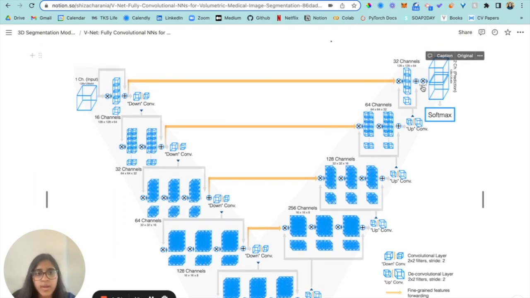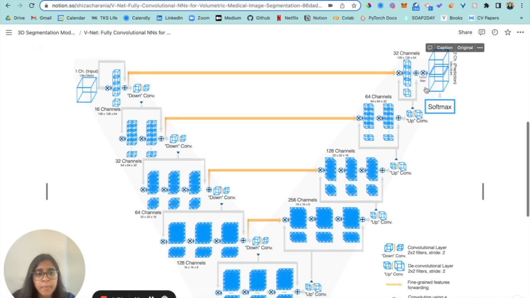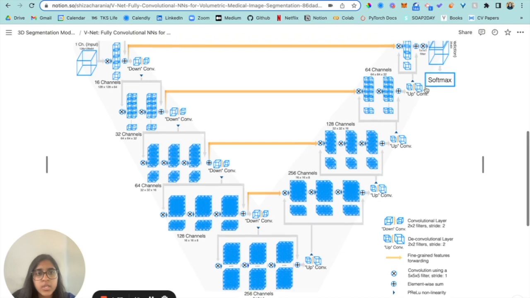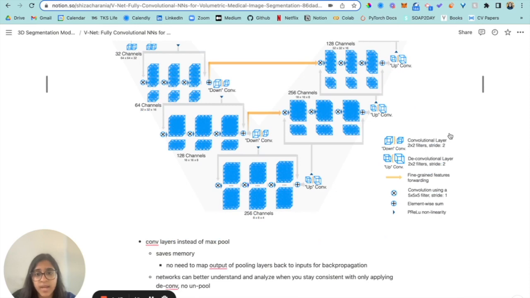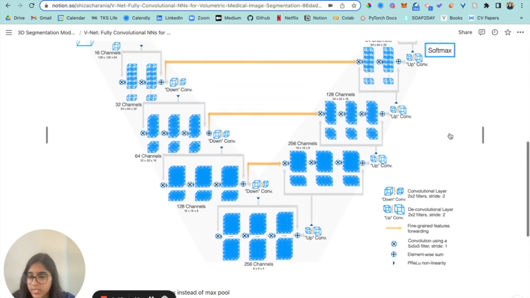And then over here, what ends up going different is this part where you have the 1 by 1 by 1 convolutional layer. That's just helping to get it into the right format, so when you put it through the softmax, you can easily get the probabilities. I think that was pretty much it for the model. It also did talk about how skip connections would be beneficial, but if you already knew about U-Net, it's mostly the fact that the convergence is easier and it's more accurate that way because you're feeding in information from the past into the present. That's a pretty good analogy if you want to think about it that way. But that was pretty much it for this model.